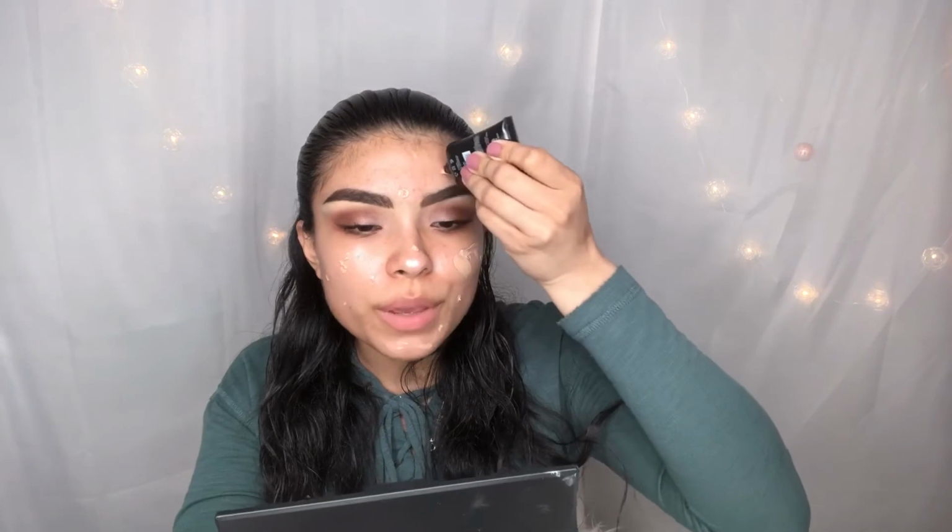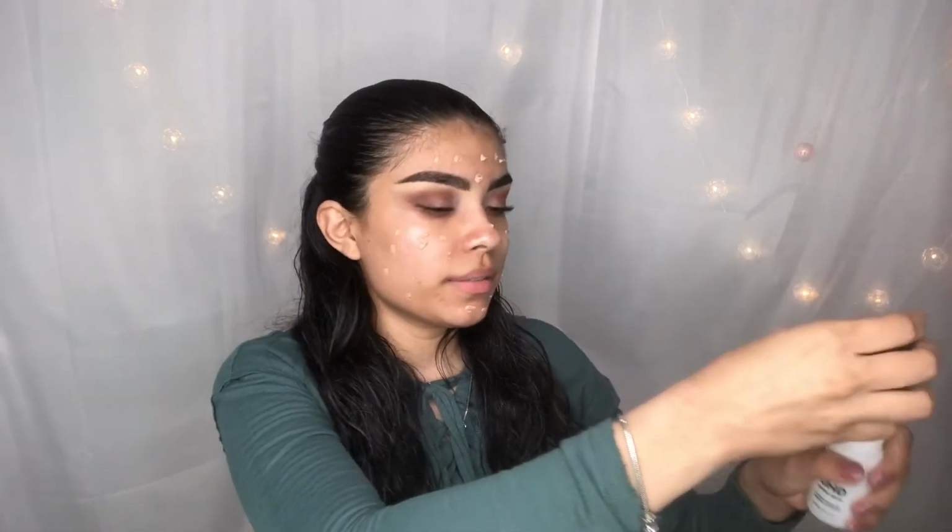Just put a whole bunch of dots all over my face like crazy. I'm gonna leave it at this because I think that's enough. And then I'm just gonna take the Beauty Blender, also from ShopMISSA. I'm just gonna dampen it a little bit with some spray and blend this all out.